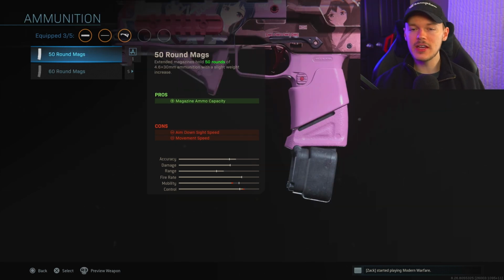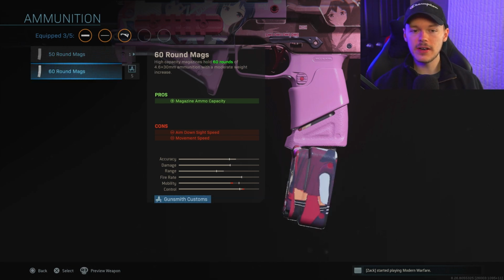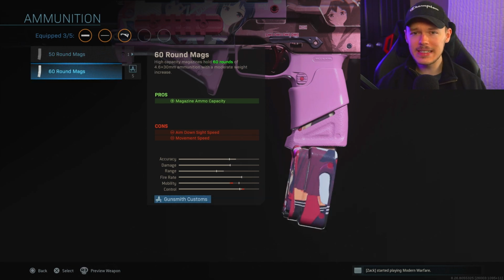Next up in the ammunition category, as you guys know, we have about 30 rounds in this magazine as is, so we need to have a larger magazine size, either 50 or 60, and I'm a 60 round magazine kind of guy, as you guys already know. So we're going to go ahead and add on this 60 round mag. This is going to be amazing, and I'm not going to lie, this variant here is pretty cool. This is like the anime variant of the MP7, and I really enjoy using this. It's also a tracer variant as well, which is super cool.